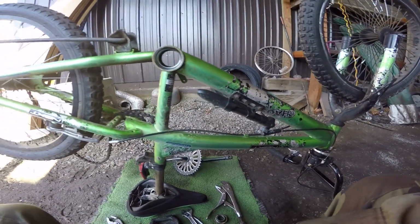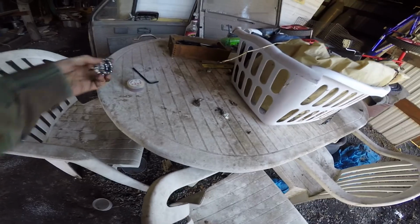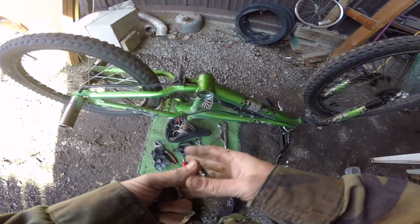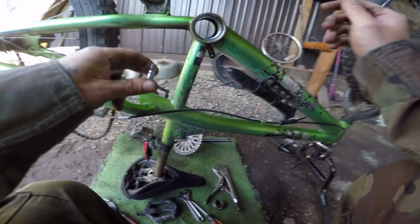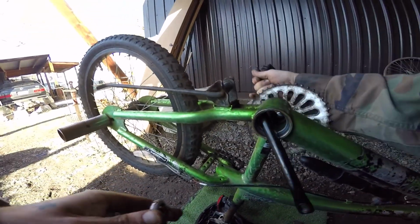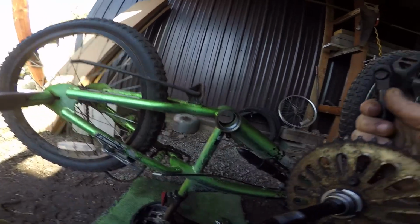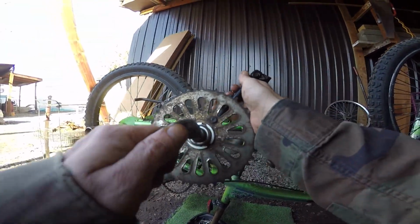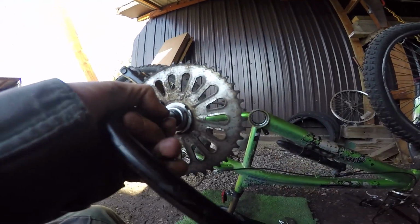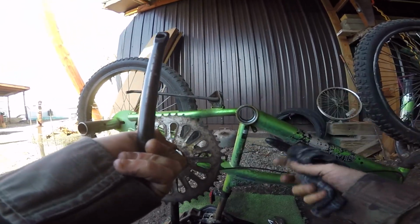Okay, that looks pretty good. The new bearings right here. And what we need to do, feed this back through. Oh, I missed a spot cleaning it. Look at that. You want to get all the old stuff out. It's got sand, grit, whatever. Road goobers.